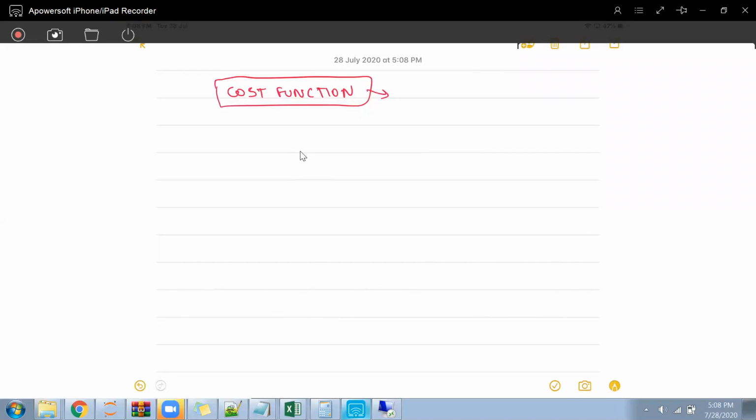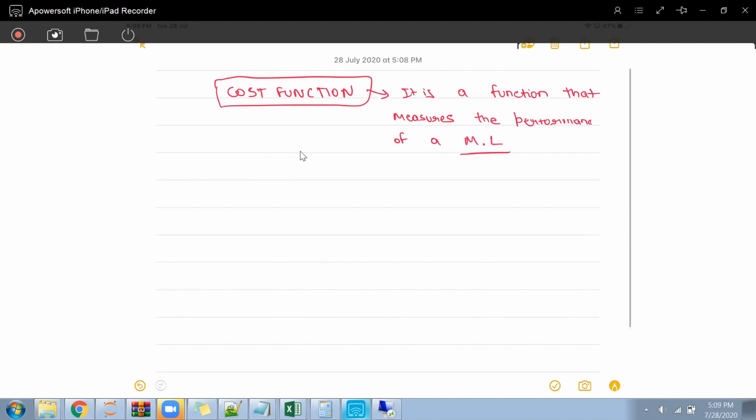It is a function that measures the performance of a machine learning model. This is the definition of cost function.